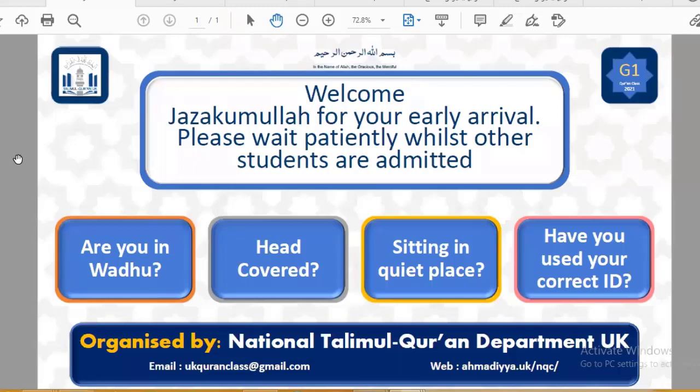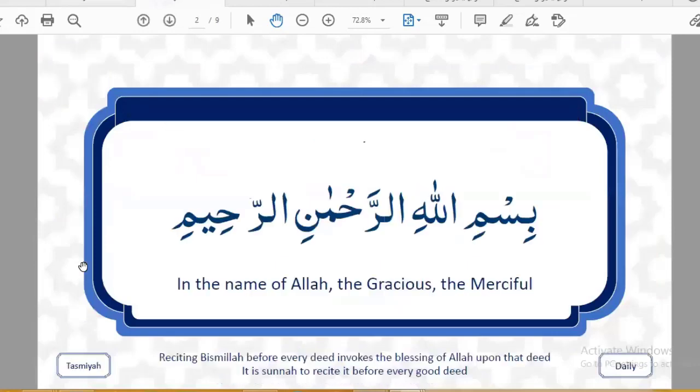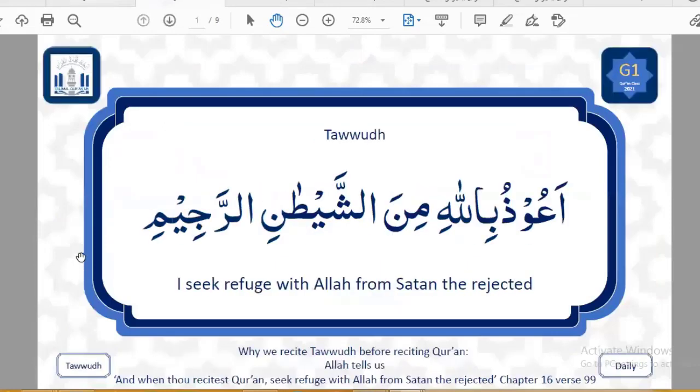So as it was explained in yesterday's class, every class of G1 will inshallah begin with an opening dua. And it will be a different dua each day of the week. And this will inshallah allow us all to get familiar with as many duas as possible during this course. And inshallah, you can all start learning these prayers as well if you don't know them already. Okay, so we'll start with our opening dua for today. And if I could please request a student on the mic for that.